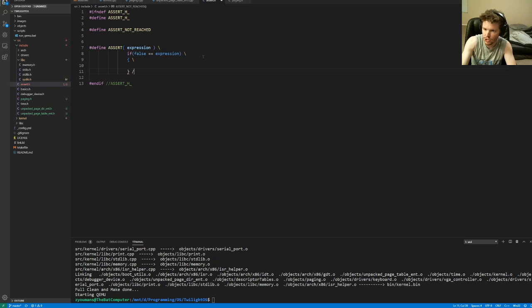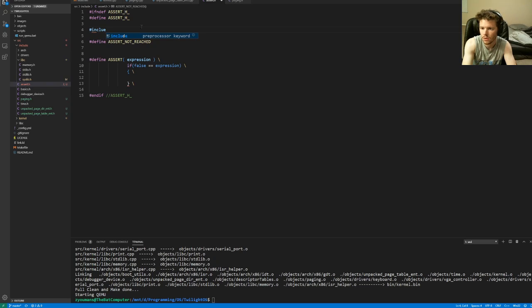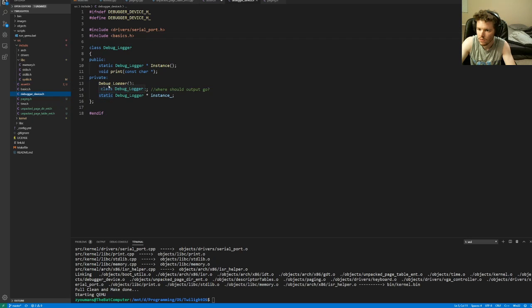Is that the right one? I can't remember which. You have to do a backslash on every line to keep it. Actually, I do want to include debugging. Where's debug? It's just debugger device. What's the print? That's what it was. Oh shoot! I don't have formatting available for the debugger, so I guess I'll just have to do printf for right now.